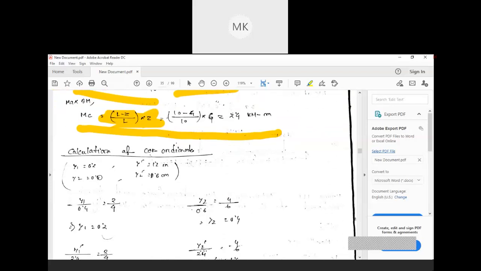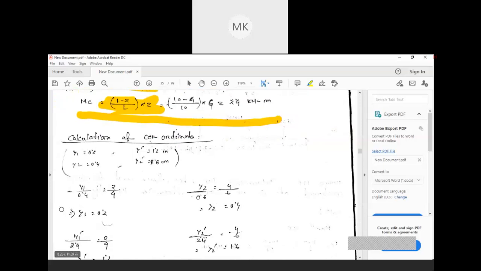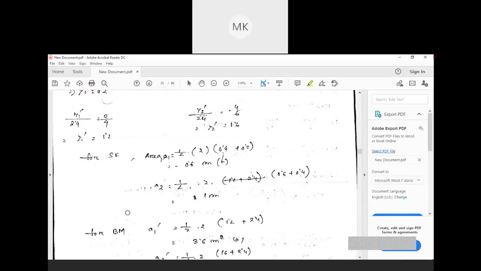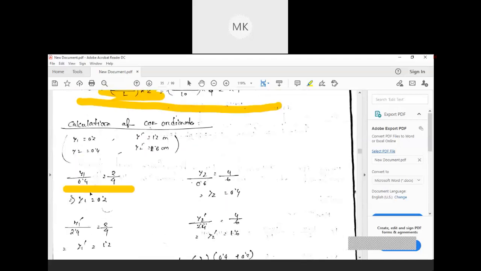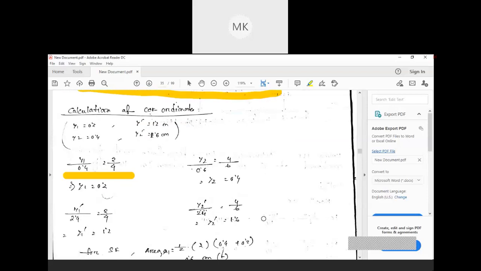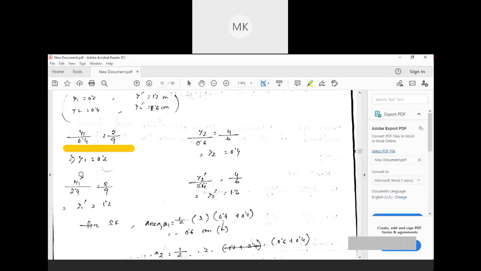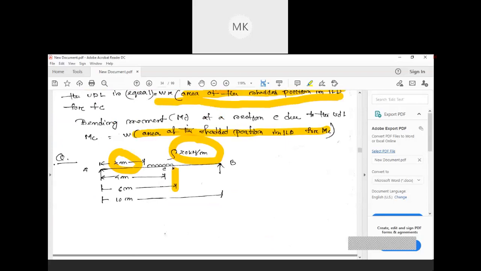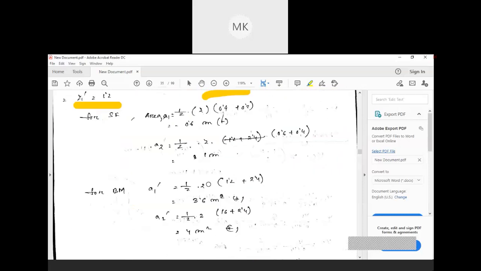Next, the calculation of ordinates. You also have to find it out as in the earlier one. Similar thing, here you see, same thing for this. In the same way you can find out y1, y2, y1 dash and y2 dash. Try to find out this y1, y2, y1 dash and y2 dash. Remember, there is y1 and y2 dash because for the UDL we need to consider the starting and the end point. For the UDL there will be two ordinates. When we draw the figure you will understand.